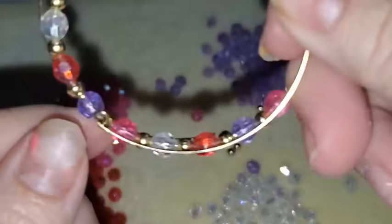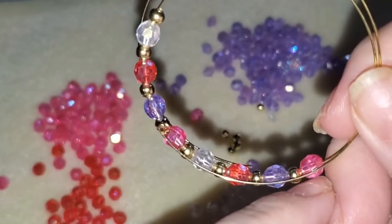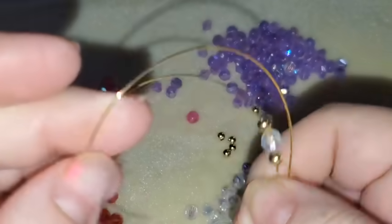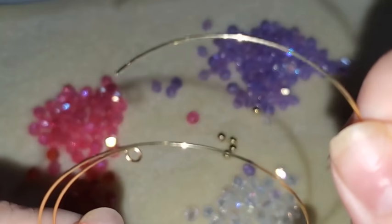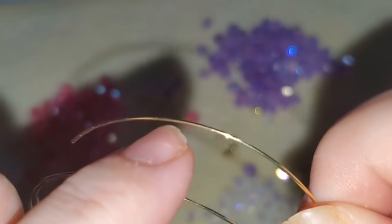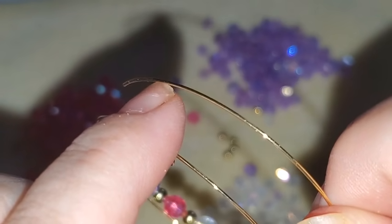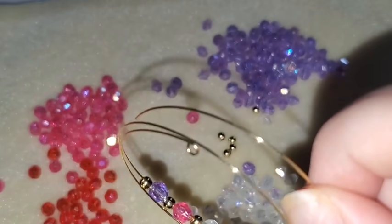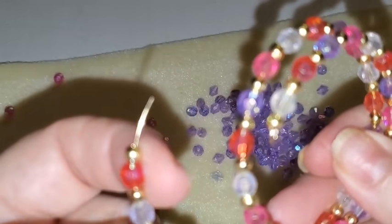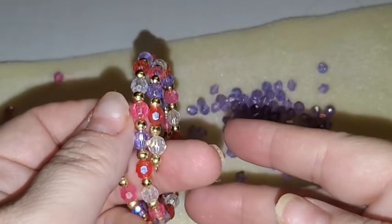There we go. So what you want to do is just follow that pattern all the way around. And I usually like to leave about, I don't know, an inch or so. So what I'm going to do is pause this and finish up to this part here, and then I'll be right back. All right, everyone, when you're all done, maybe you're out here, and I finished with another gold bead right here. And this is what it should look like.